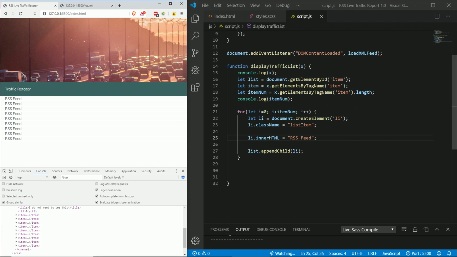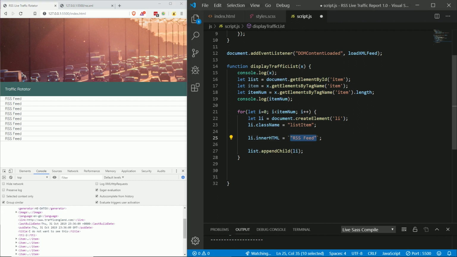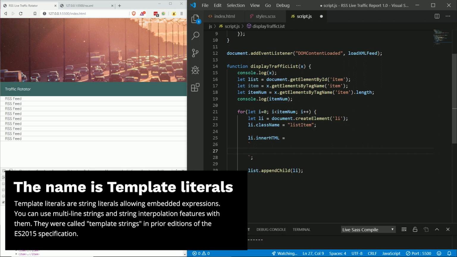To do this, it's actually fairly easy. There are a few ways of doing it, but I'll show you, I think, the easy way. I can't remember what this was called exactly, but I will try to figure it out after the video. Basically this allows you to write HTML and JavaScript a little bit easier than just adding stuff with the plus sign. So let me show you what I mean.